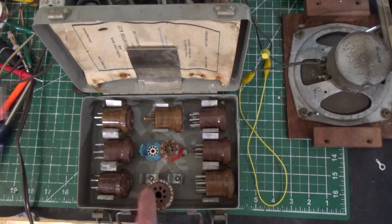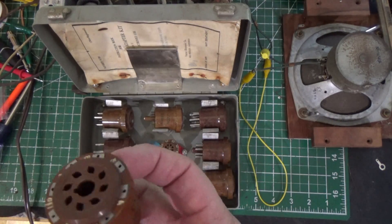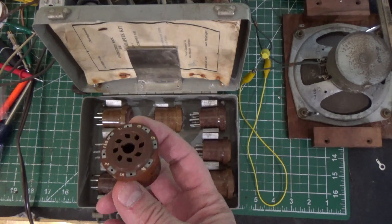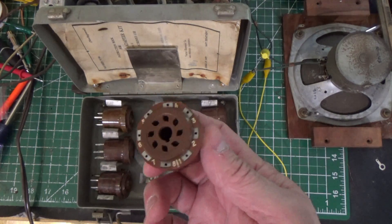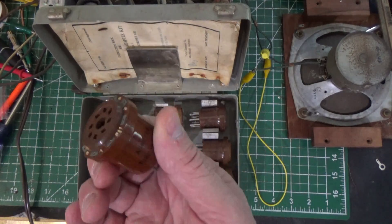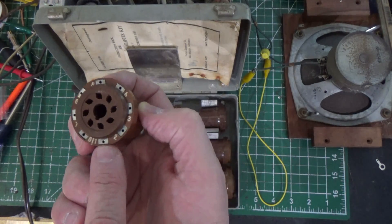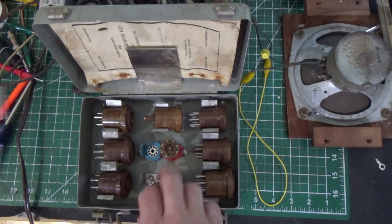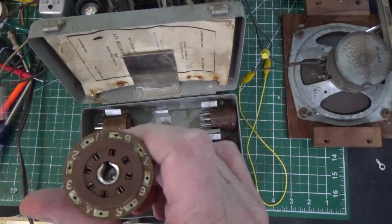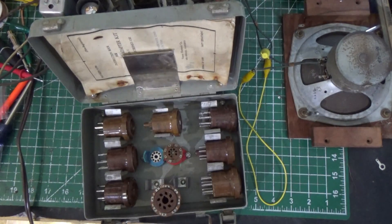The reason why these are important is because you've got little test spots here. So if you want to test the voltages of a tube as you're working on a radio, you know how getting underneath a radio sometimes is difficult to figure out what the voltages are and getting your probes in there — you simply replace the tube with this socket, put the tube in, and then you've got your test points here. I have it for all the different types of tubes that I could possibly use. They even have a Loctal one, which I was really shocked about. So this is a really useful tool.